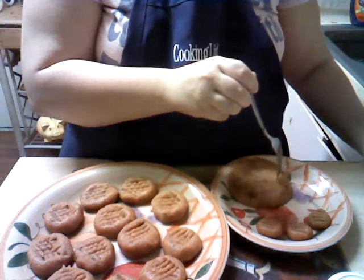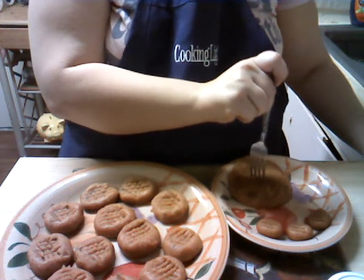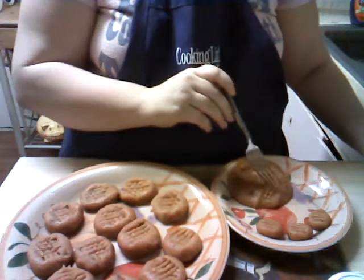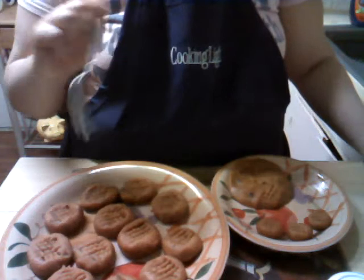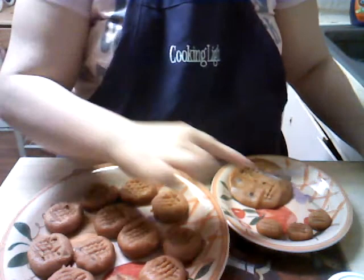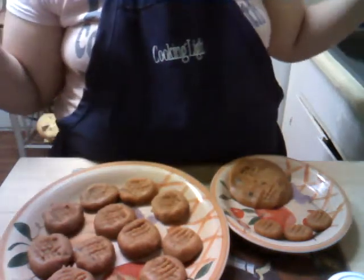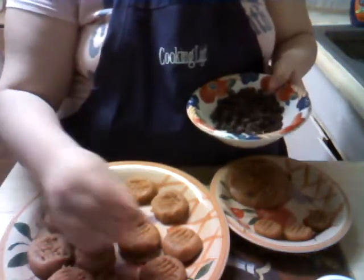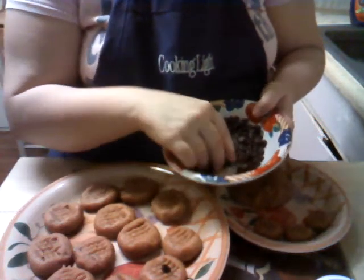So anyways, I'm gonna mark the cookie. Because I'm not him, he won't even get to eat it. Watch, my sisters will have these demolished and they're gone. Did they buy cookies? Yeah. Okay, so I already did all that. Here come the chocolate chips. Bring it. So we have chocolate chip, chocolate chip, chocolate chip, chocolate chip, chocolate chip.